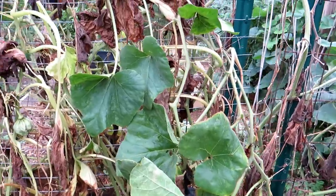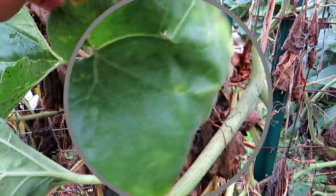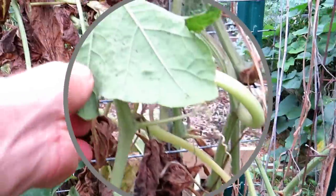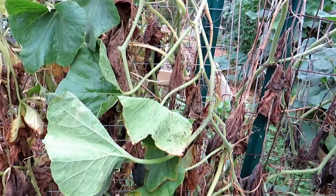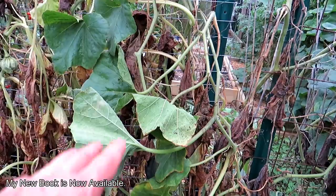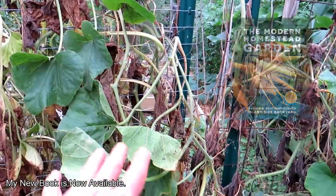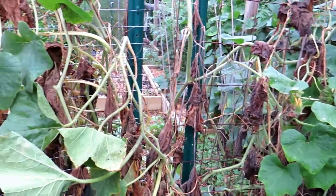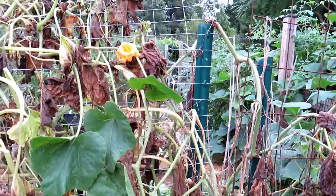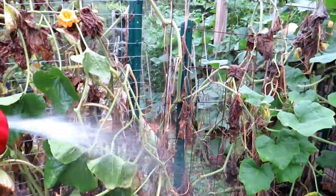Here we are just about 24 hours later, and you can see a lot of the aphids are gone. Now it's only been 24 hours — there are still some on there. You can see the black, darker parts are dead aphids. This one was really covered. There are a couple of ways to do this: you can spray them off with water first — they're soft-bodied, and once they get knocked down they can't make their way back up. Then you could put down your peppermint spray. Nowadays I like to spray everything and hit all the aphids with the peppermint oil soapy water mix, wait 24 hours, then come back and firmly spray everything down and rinse off anything that is dead or weak.